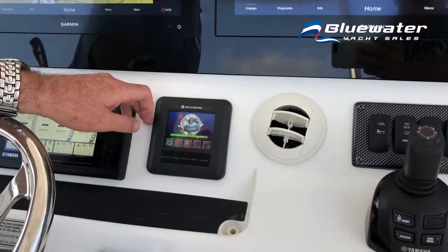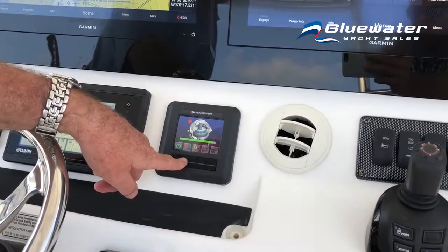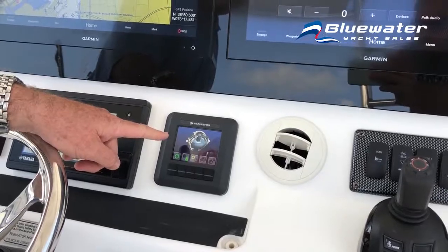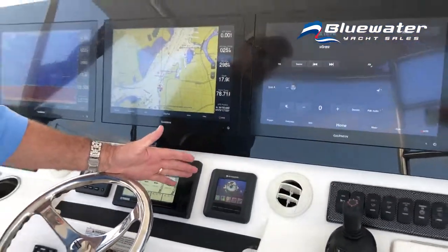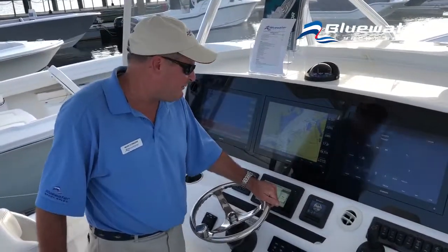To turn it on to what's actually doing its purpose, I hit this button. And you see on the screen the gyroscope moving. So right now, if we were in open water, the Seakeeper would prevent the boat from rocking back and forth.